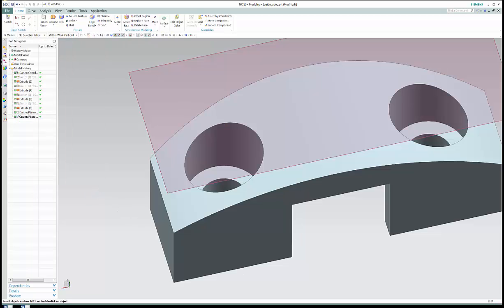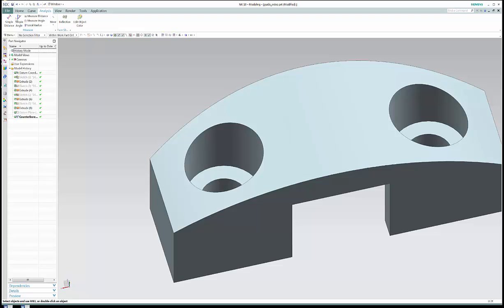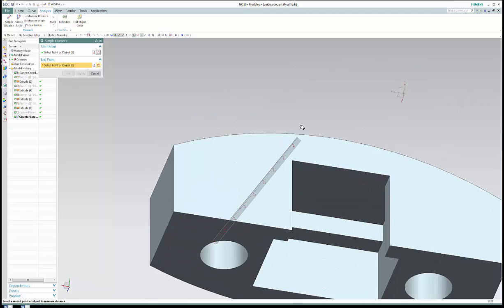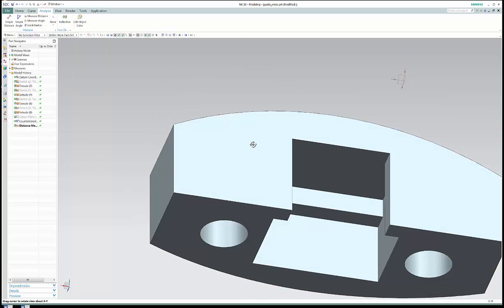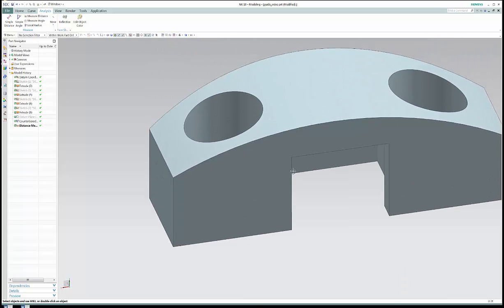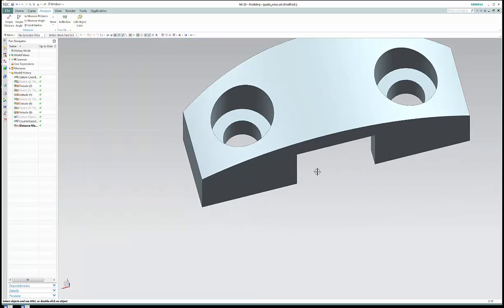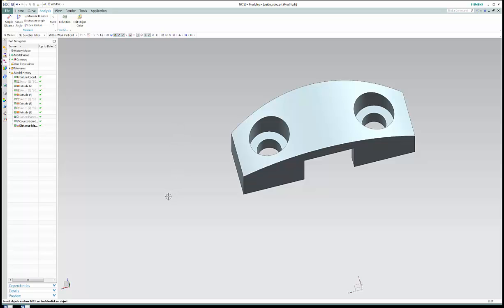Now, how do we know for sure? I'm going to hide that datum plane. How do we know for sure our counterbore's right? Well, we go to analysis, simple distance, pick this face, rotate around, pan up, and pick this face. And you see that it's 1/4 of an inch. So we're okay there. And I think that's it for that piece. Should be good on that. So I'll just hit save again. And that's the end of that.